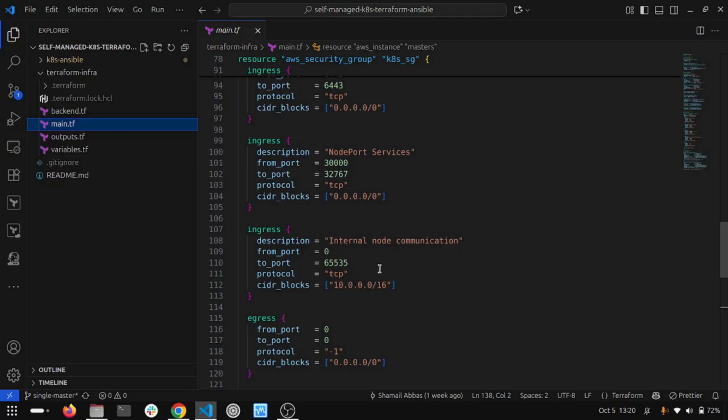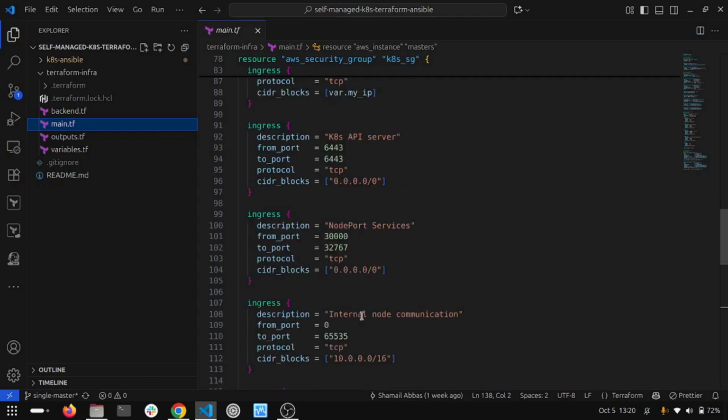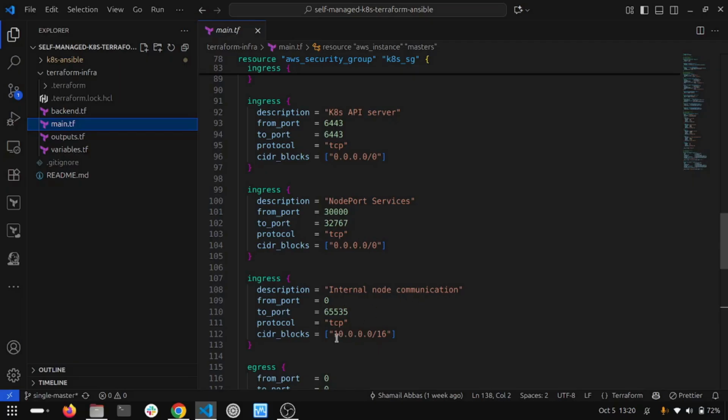The thing to notice here is that this CIDR block is 0.0.0.0/0, which means these ports are available from the internet. Same for this one as well. But for internal communication, we have mentioned the CIDR block of the VPC, which means these ports are only accessible from within the VPC.